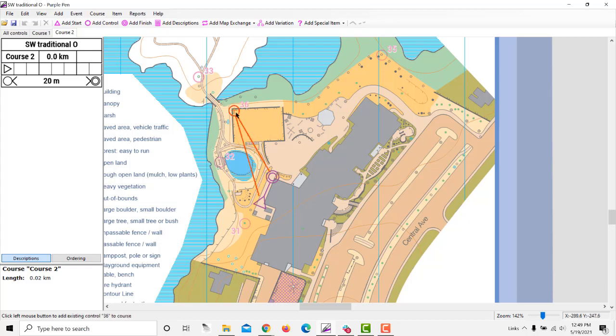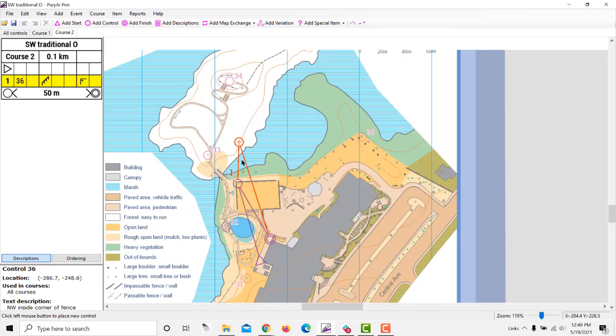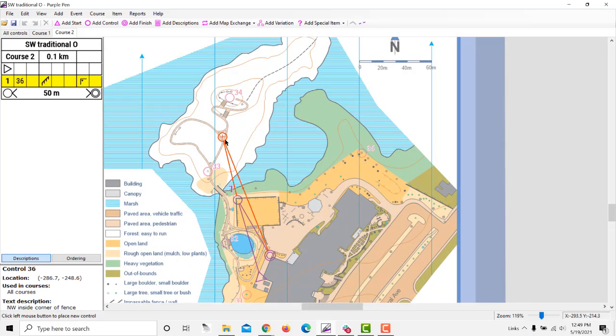And if I get anywhere near them, it'll snap to that. So I could go ahead and click on that. Or when I say add control, if I'm not near one that I've already gotten, you can add a completely new control, and then it'll just number it in order sequentially based on the next available number.